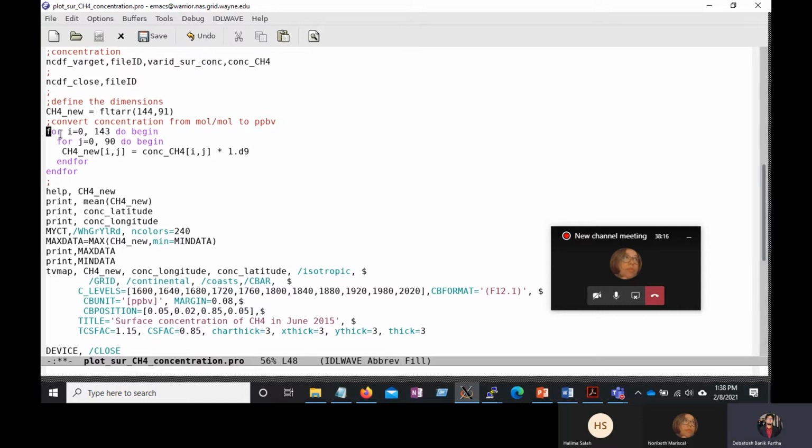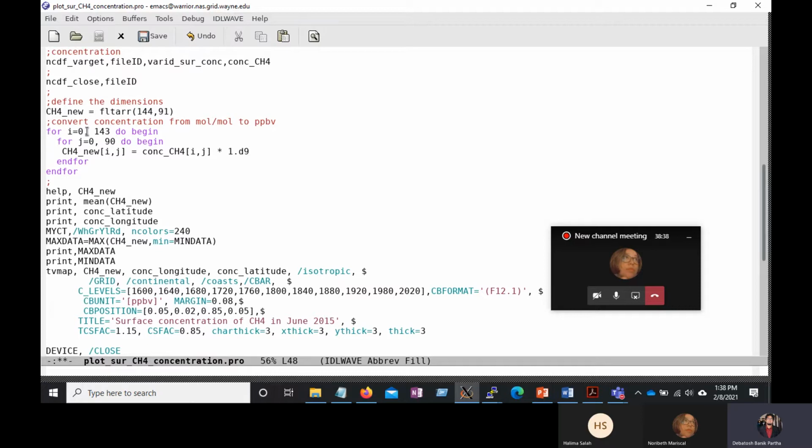These are the for loops for IDL codes. So this one for the dimension is 144 by 91, right? So I is the longitude, and j is the latitude, and k, if we use k in future, k will be the levels.